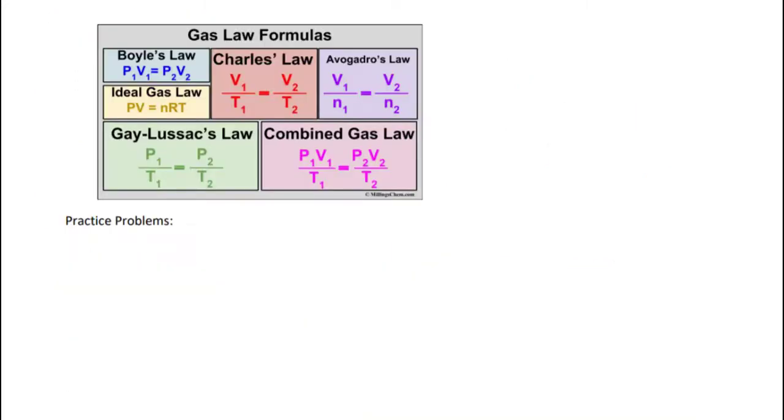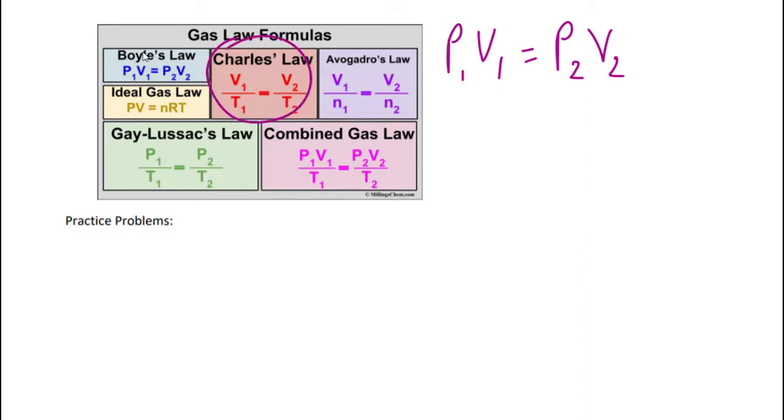Now we're going to move on and look at some of these specific formulas. So all of these different ones, pressure and volume, like we said, Boyle's law. So we have Boyle's law, which is P1V1 equals P2V2. What this is saying is that when I have a gas and I know its initial pressure and its initial volume, I can use this inverse relationship to see what happens if I increase that pressure. What will its new volume be?